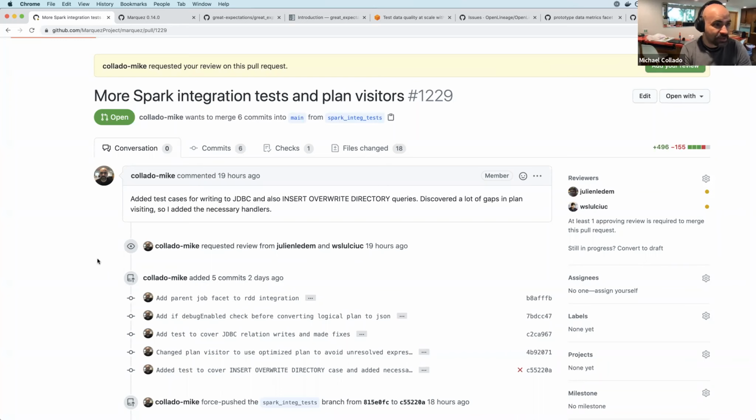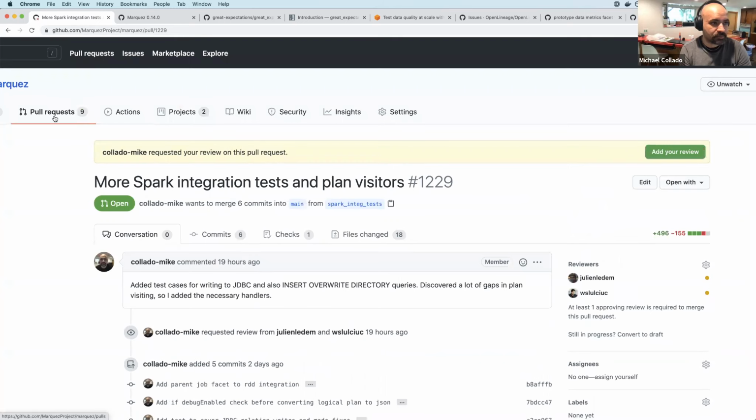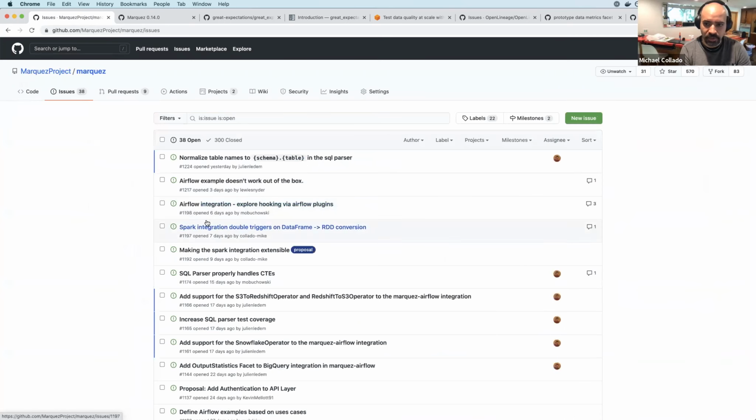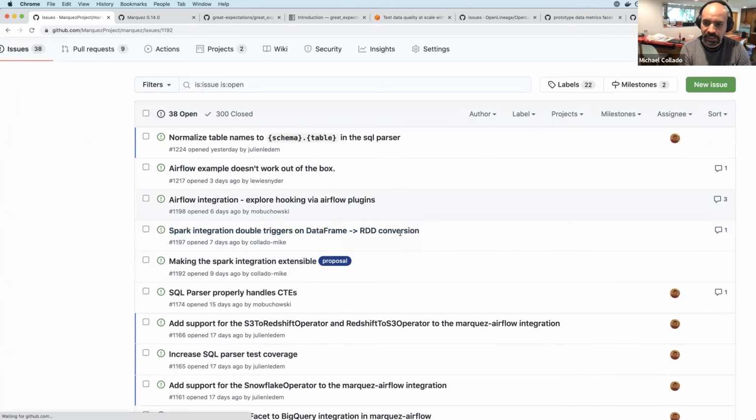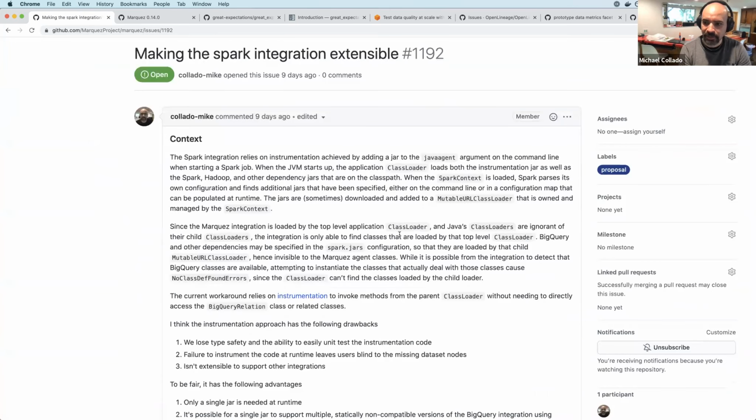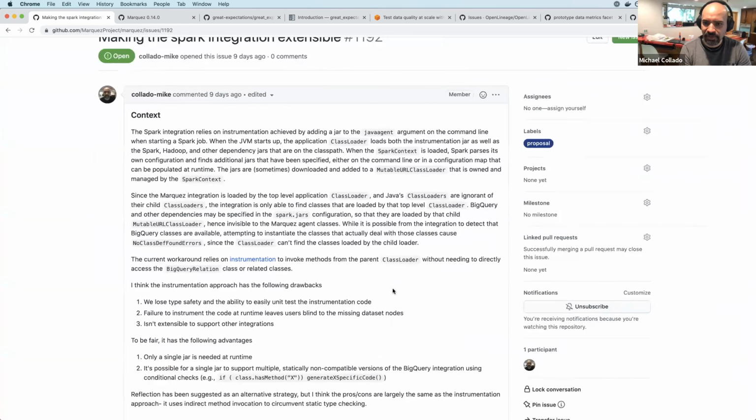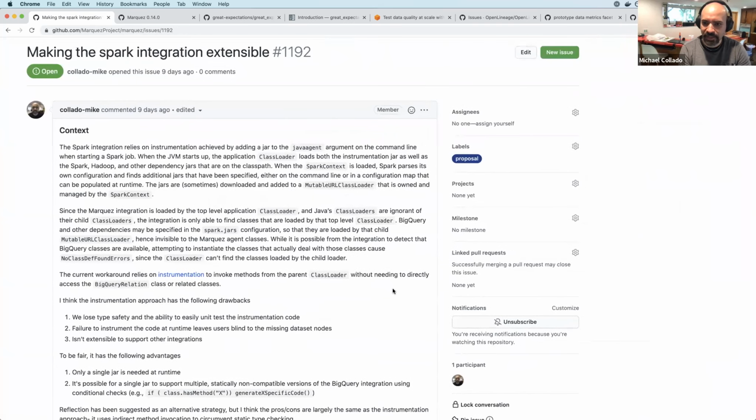There's also an issue I opened last week to try to make the Spark integration a bit more extensible. Right now we have everything packaged in a single library. Whether you want to integrate with BigQuery or JDBC or HDFS, I think it'd be really nice if we could expand support to custom data sources.